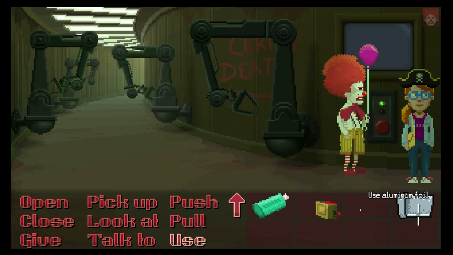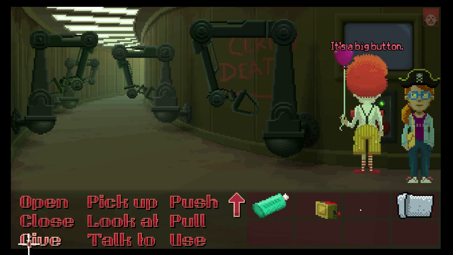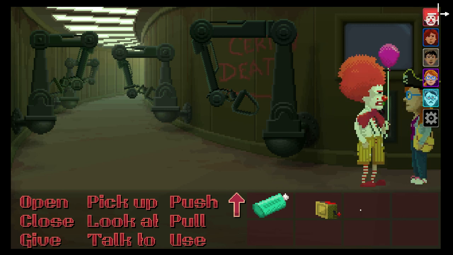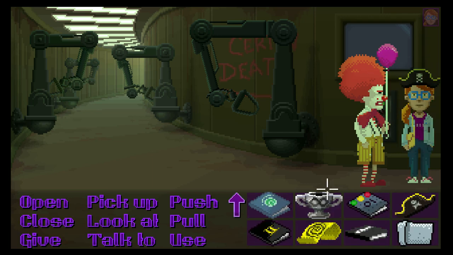Use aluminium foil. No, on the corridor. No. It's a big button. Here. Here. Carry this for me. And this. Use foil.